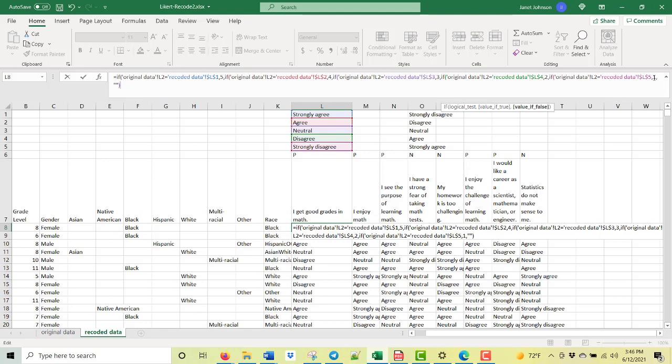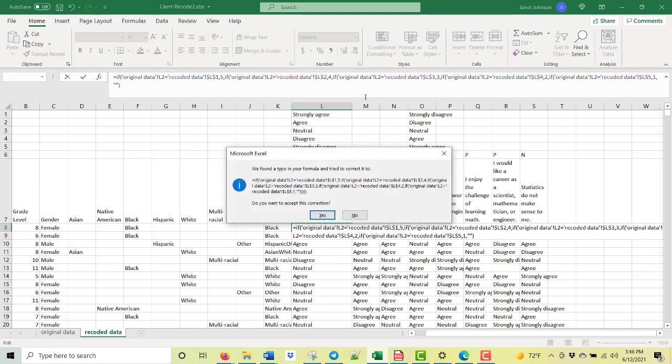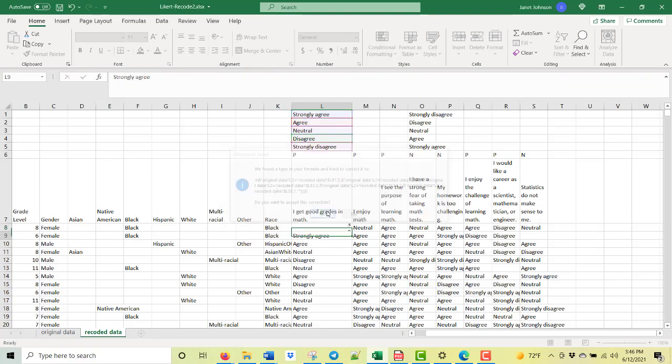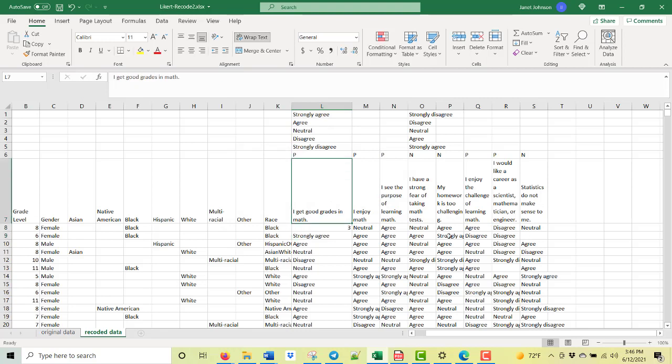Now we need an end parenthesis for every open parenthesis here. And rather than count them, I just take the error message. Because the error message says you want me to fix this for you, and yes, I'd rather the computer fix it for me. So that is our formula, and that should work for all the P's.